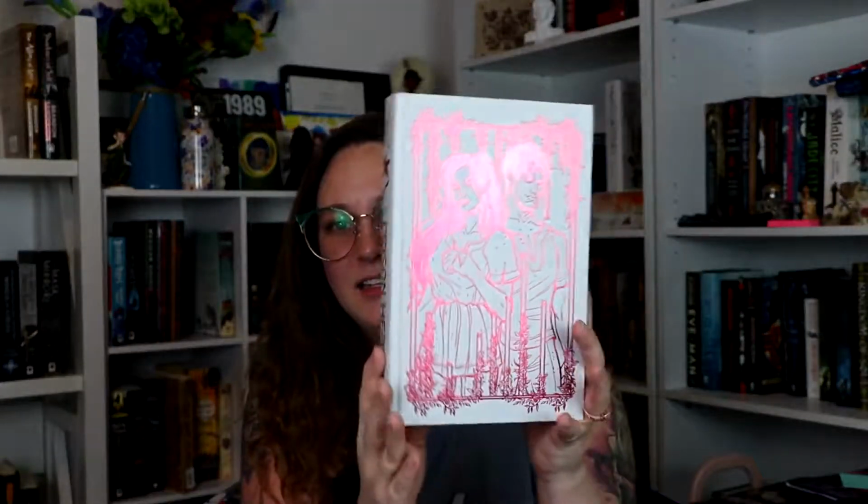You're like, what's going on? But if you take off this dust jacket, tell me that's not stunning. Like, it's purple and foily and just beautiful. I love it. I don't even need the dust jacket. I just need to display it like this. But I keep the dust jacket because I have it and I'm not going to get rid of it.